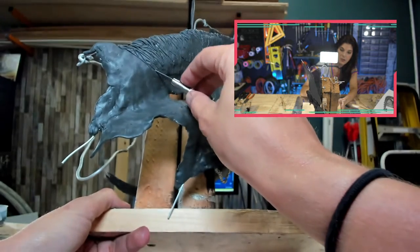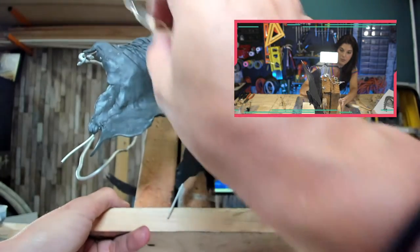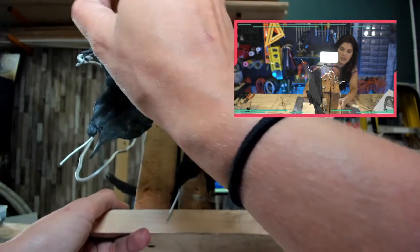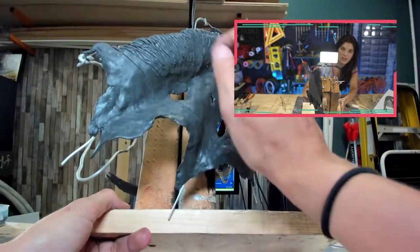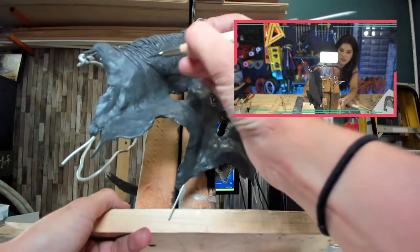So think of when we put our ink wash on this thing. That's going to look pretty cool. Or our acrylic wash, I should say, is probably the more accurate term. So just by putting these creases in, we've got some natural skin folds going along his wing there. That looks pretty neat. Looks somewhat realistic.